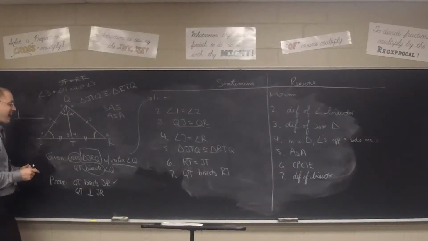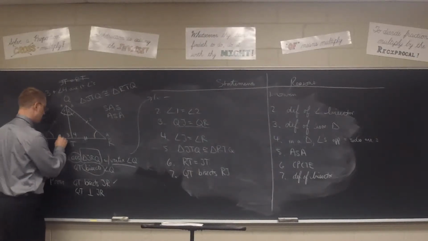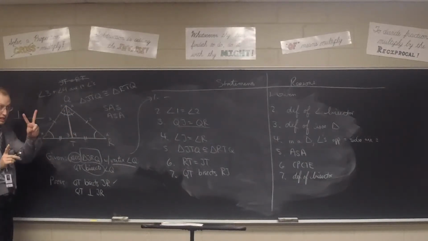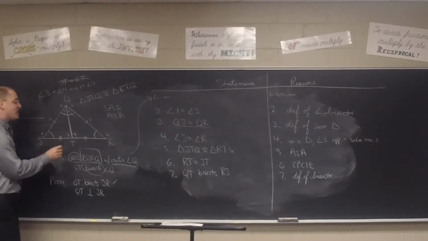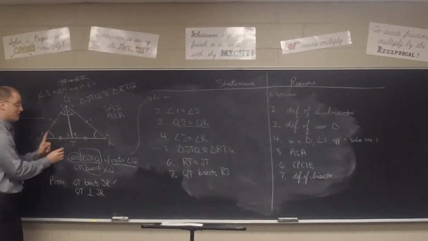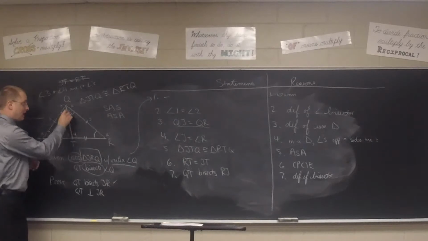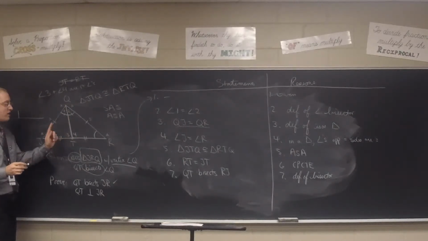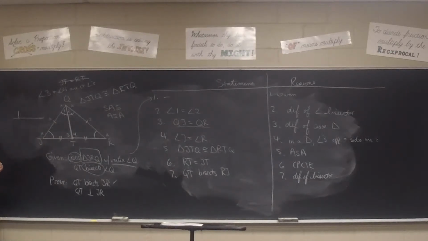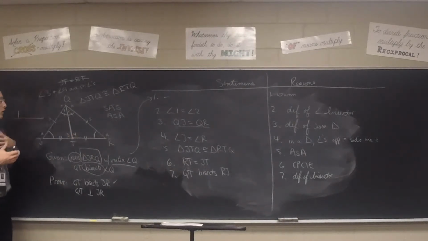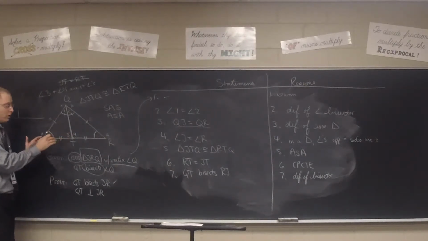Class, do I have 2 straight lines that form angles 3 and 4? Yes, there are 2 straight lines. Do they form adjacent angles 3 and 4? Yes, they must be because they have a common vertex and a common side between them. So 3 and 4 are adjacent. Are they equal? They have to be, because it says right angles are equal adjacent angles by the definition. Well, no. If they're equal adjacent angles, then we have right angles. Or if I knew they were right angles, I'd know they were equal.